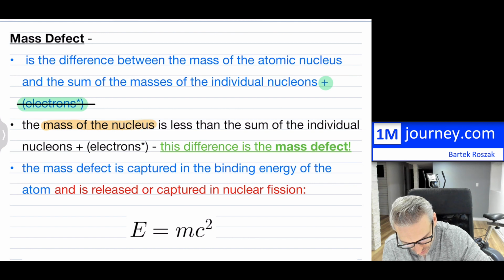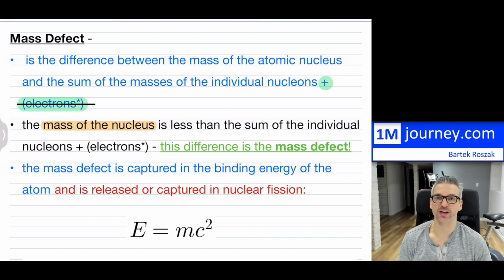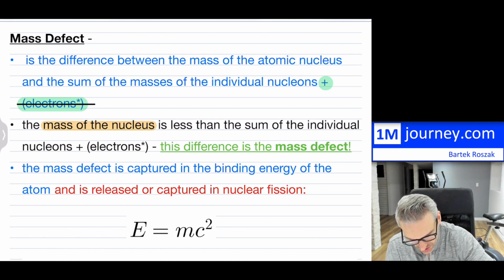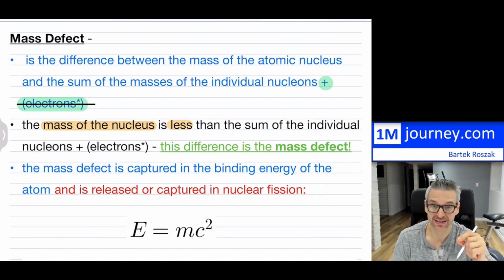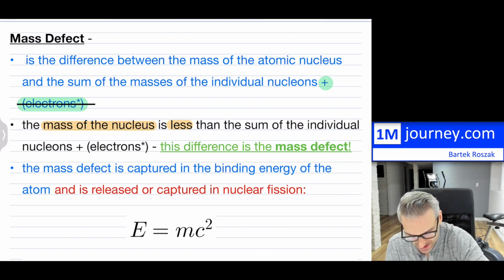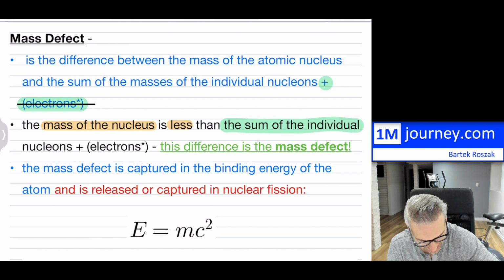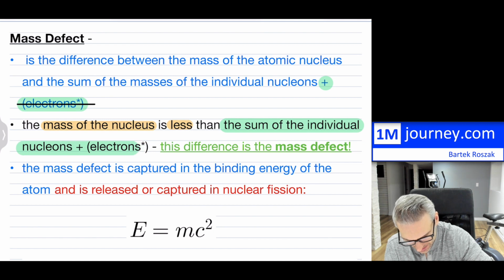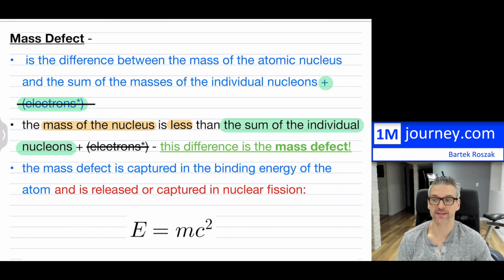The mass of the nucleus, that's like your atomic mass in general. Again, the electrons are negligible. So if you just take that atomic mass, the mass of that entire nucleus is going to be, interestingly, less than the actual components that we have. If you take the sum of the individual components, the nucleons, and I'm going to remove the electrons here, as I said, but do be careful because some textbooks will add them. If you do that, then the mass of the nucleus is less.